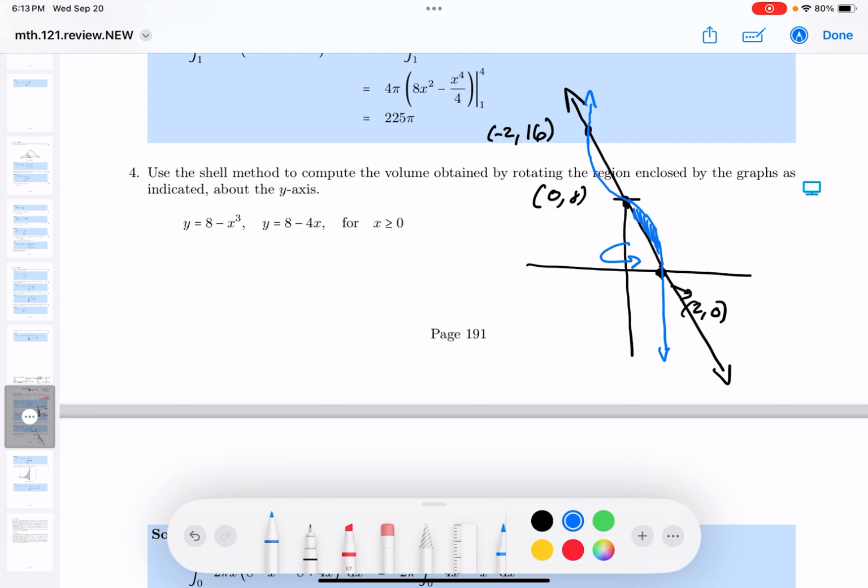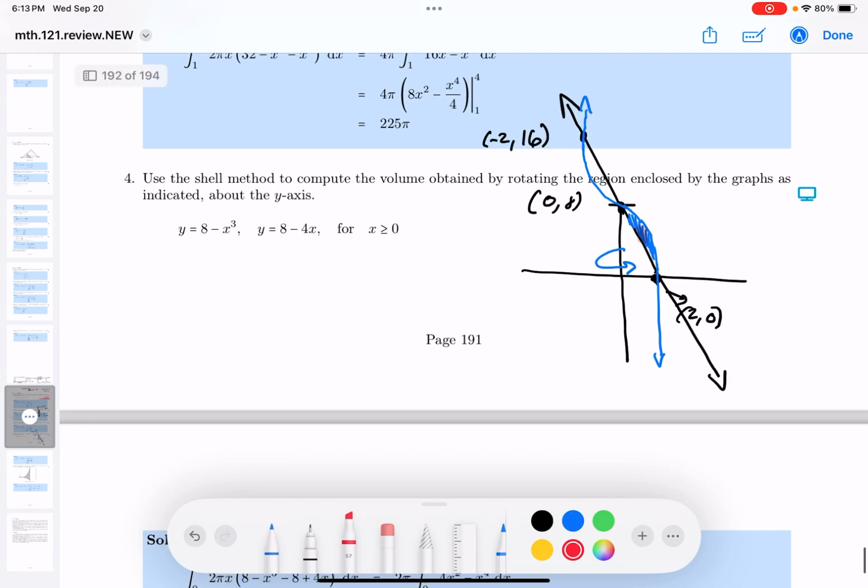I'm going to get my representative rectangle. And I think I'm at the stage for the problem. I don't think I need to write down what the shell looks like. I can do this without putting a shell down. So I'm going to put this over here. Let's see. I'm going to start at 0. I'm going to go to 2.